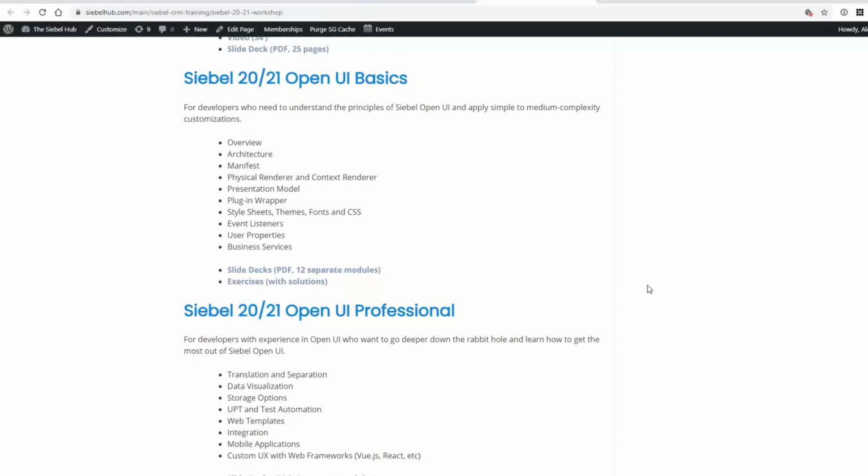I'm mentioning this for a reason, because currently I notice quite an uptick in interest in OpenUI, which is interesting because it's almost 10 years in the making. This year is the 9th year anniversary of OpenUI. I spent a lot of my Siebel career with OpenUI. Wrote some books on it. And now it's picking up with developers as they go.